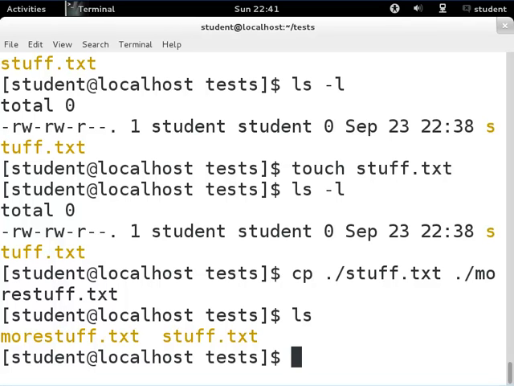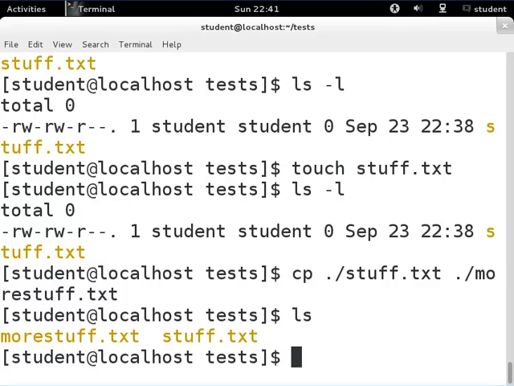Now, what if I wanted to do something a little different? What if I wanted to change the name of stuff? I didn't want to make a copy of it. I wanted to just change the name of it. Well, I can move a file. We don't have a rename tool to rename a file, but we do have a move tool. And if you move a file to the same location you're at, but change the name, you essentially have renamed it. And that's why they never created a rename tool, because you didn't need to, because you could just use the move tool. Obviously, I could also move a file from one directory to another if I liked.